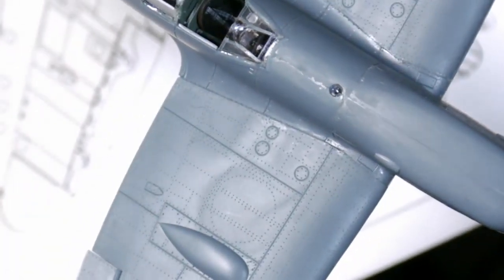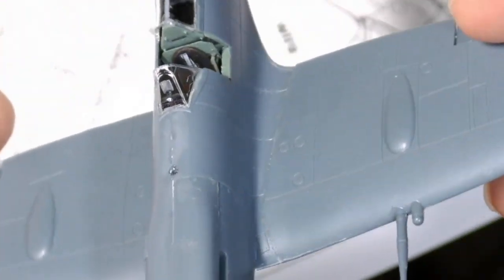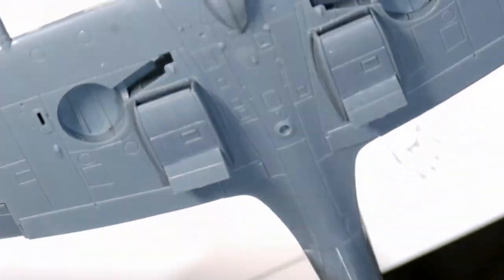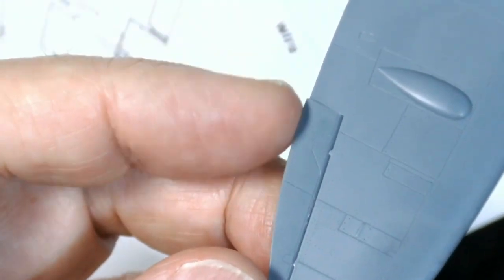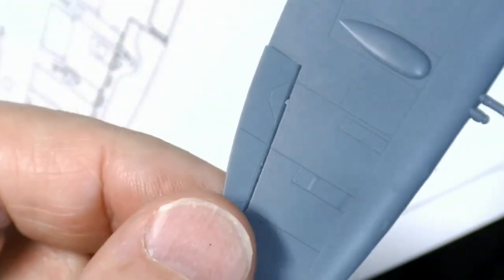The key thing about this kit is that the assembly is a bear. But once you get it together, it's pretty cool. I kind of had my ultimate moment of doubt and pain with these ailerons. I just finally threw in the towel. I said, come on now.